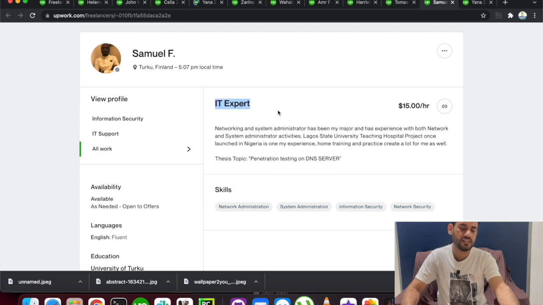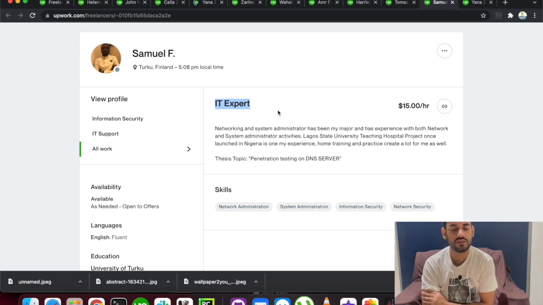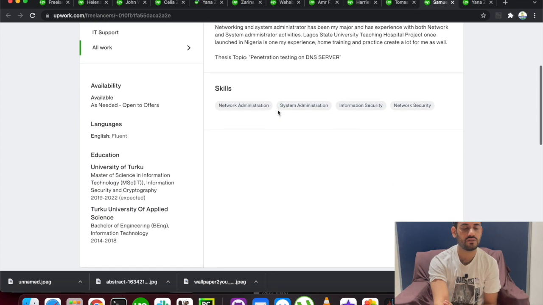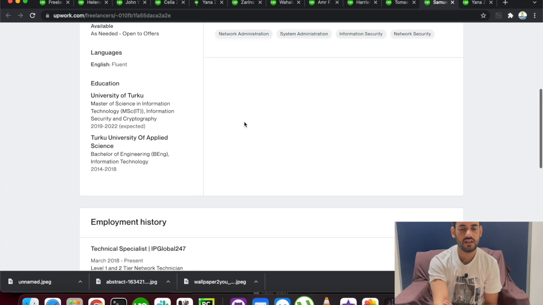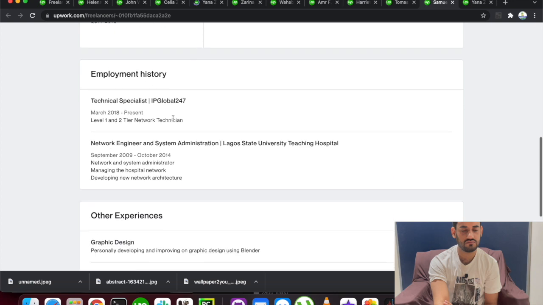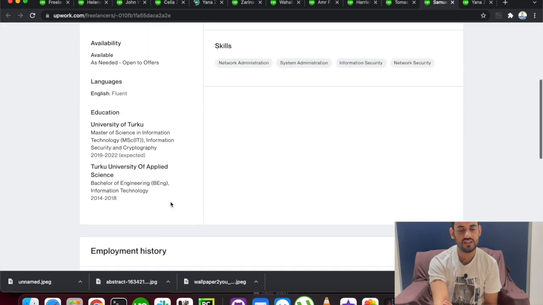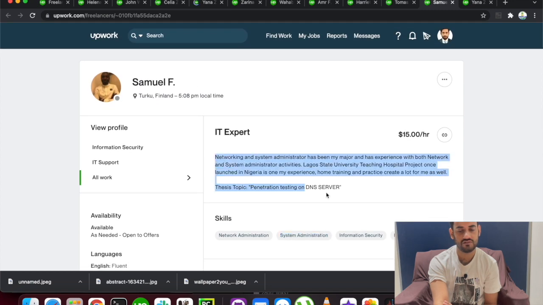This is what the search engine looks at when it's looking for skills and experts. So I'm not happy with that, so I'll give it 4 out of 10. A few points for other experiences and employment history, but not adding a portfolio, not enough description, and such a lazy title. So that is, I guess, 4 out of 10.